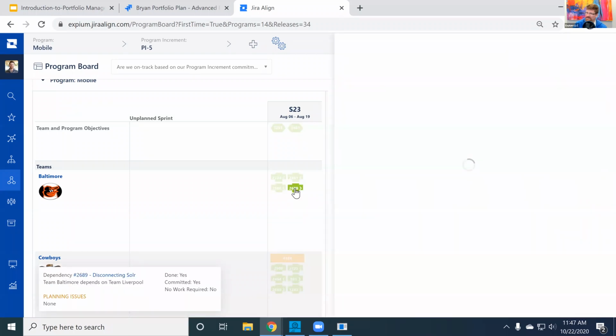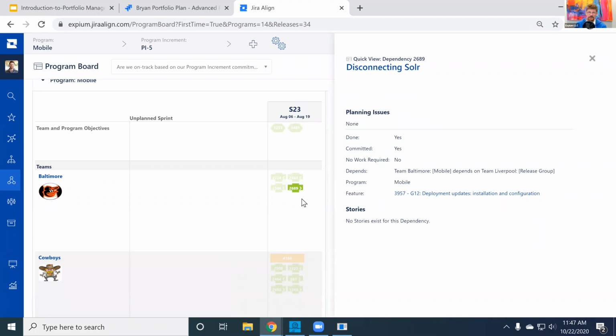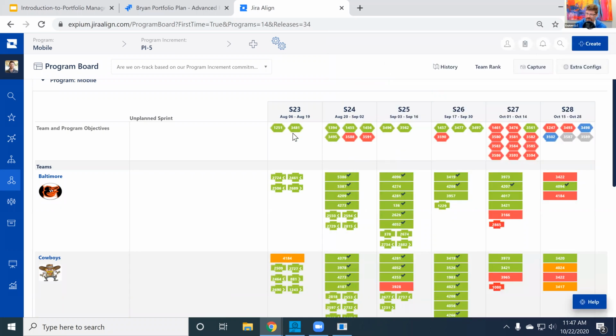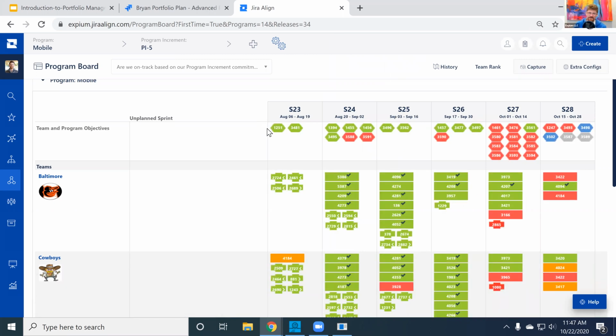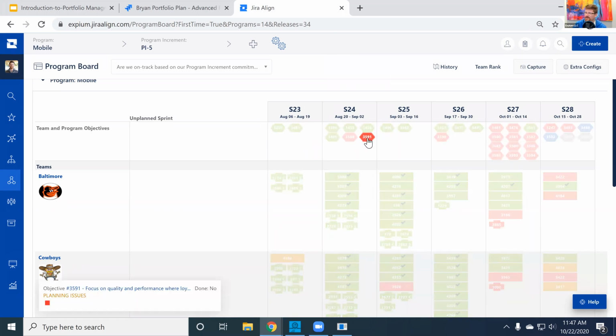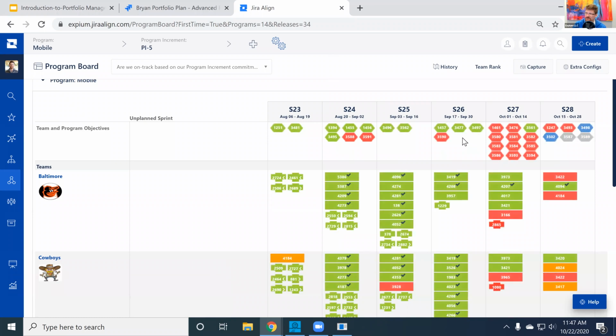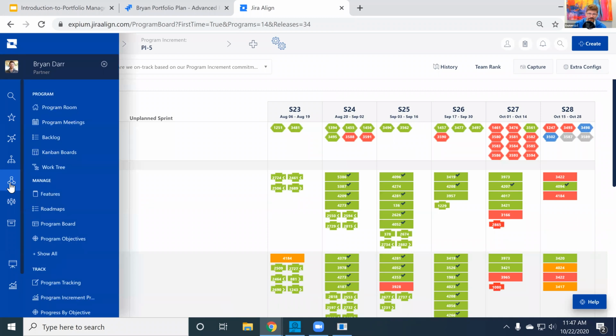These are dependencies. So dependencies show up on the program board in the sprint that they need to get done by for the team that's supposed to be working on it. So no more forgetting about a dependency and forgetting to get it into your sprint. And you have multiple eyes on it now too, helping people remember this. And there's built-in notifications around it as well. And then up here we have team and program objectives tied to the sprints in which they should be completed. Another stop in the program layer is the roadmap function.